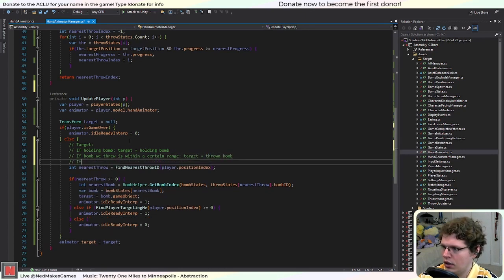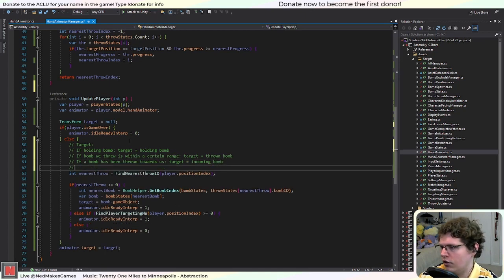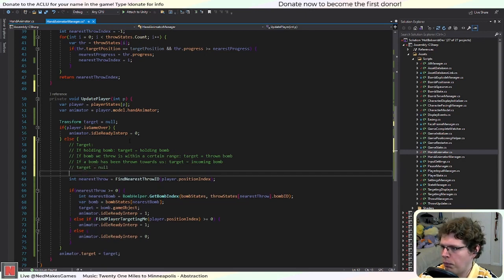And then if a bomb has been thrown towards us. And then otherwise, target equals null.